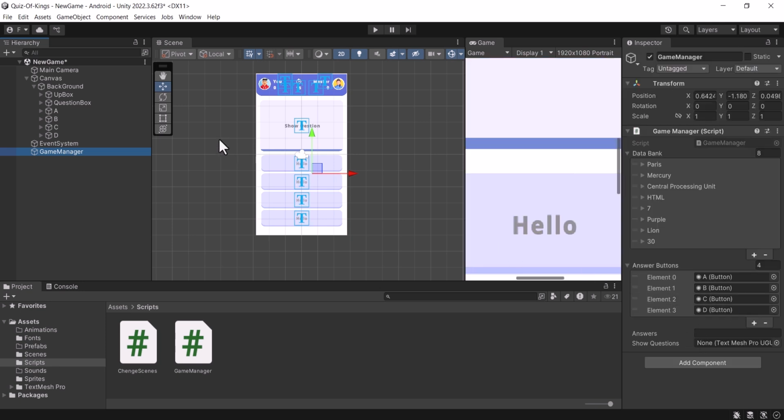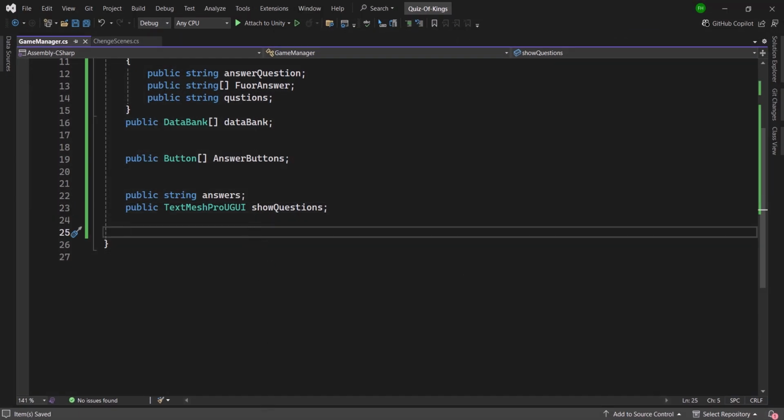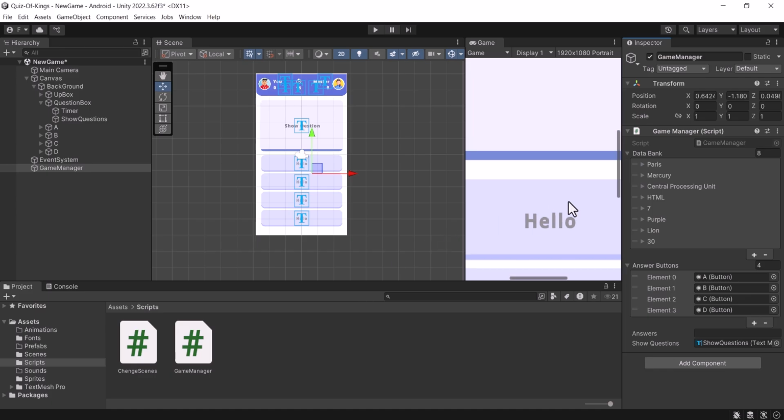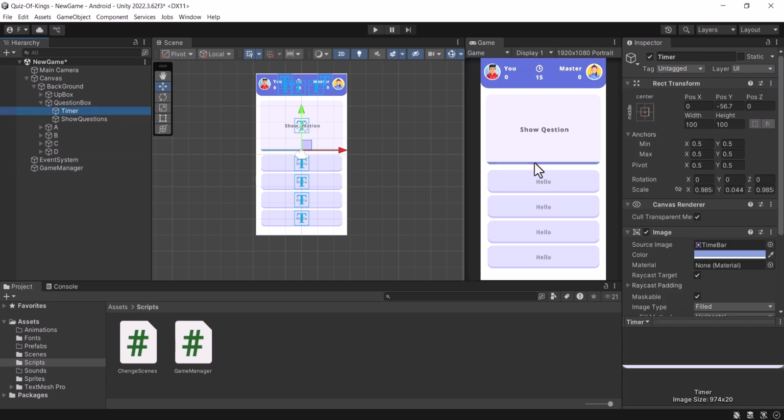For the Show Question section, assign the text object we created to it. Now, let's move on to creating the game timer script.